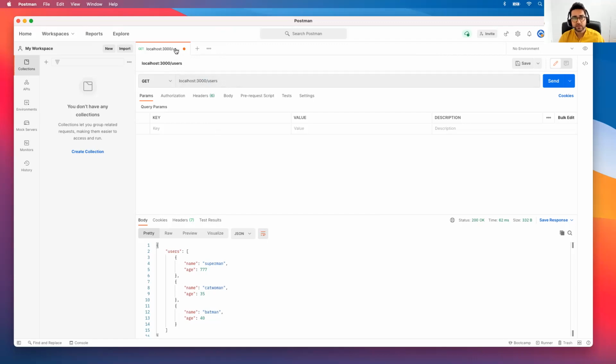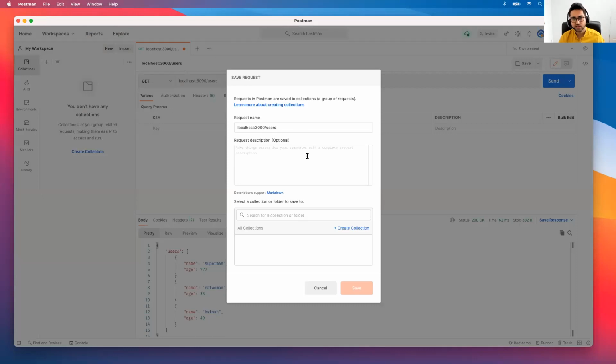And you can save this request to test it later on if you need to. If you save it, you can say what kind of request it is. You can say get-users. You can put in a description. Here you can say get all users, and select a collection or a folder to save. We do not have a collection, so I'm going to create one here.